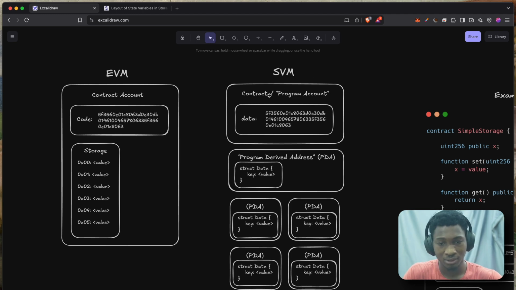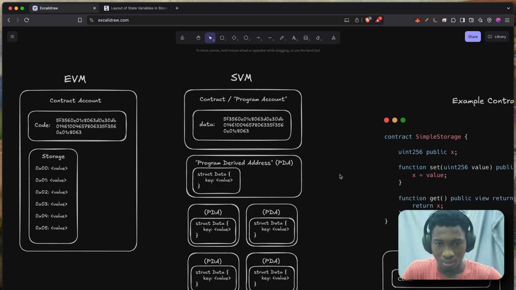When a program creates an account for it to store data on, they are called program derived addresses, because the address is derived from the program using seeds, or let's call them inputs, that we can easily use to calculate the address of where this data is stored. So that it's not just lost somewhere on the chain and we can't find it.